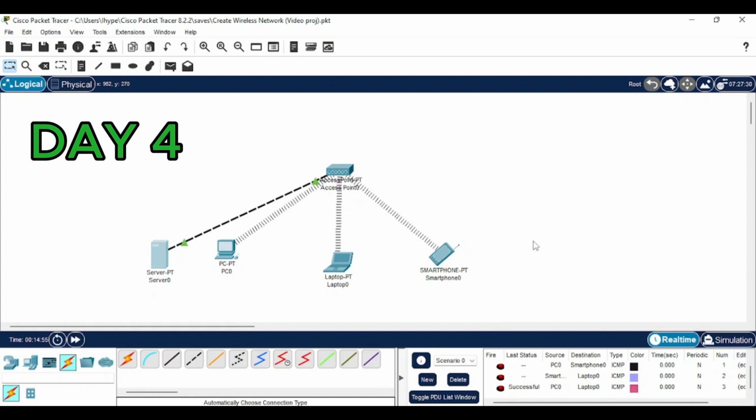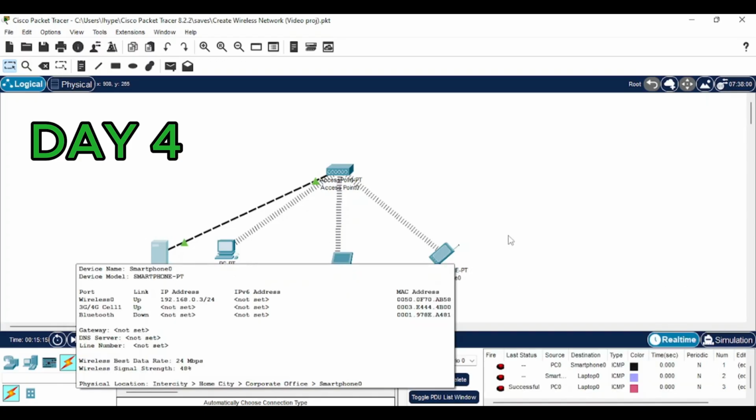But right now, I want to be able to see what we've done so far, in the sense that I want to see those messages moving from PC, from the access point to laptop, and from here and so on. So if I'm sending from PC to laptop, I want it to be able to show. If I'm sending from PC to smartphone, I want it to be able to show.